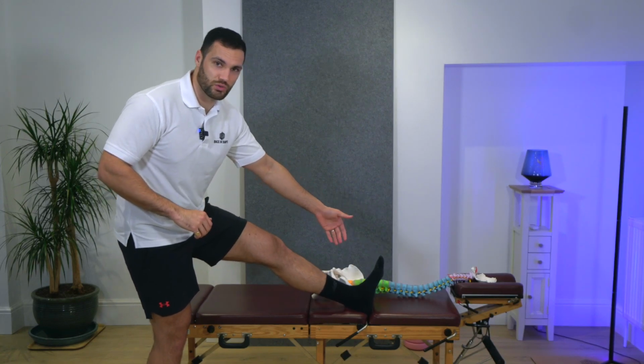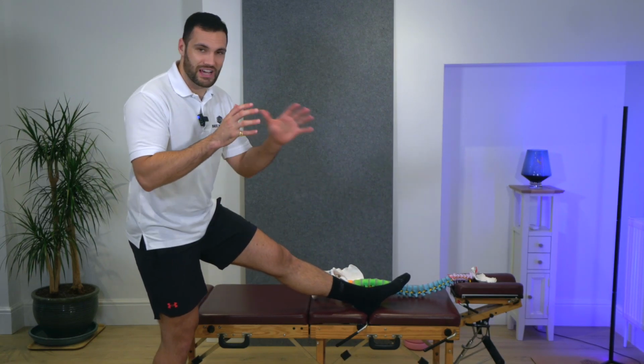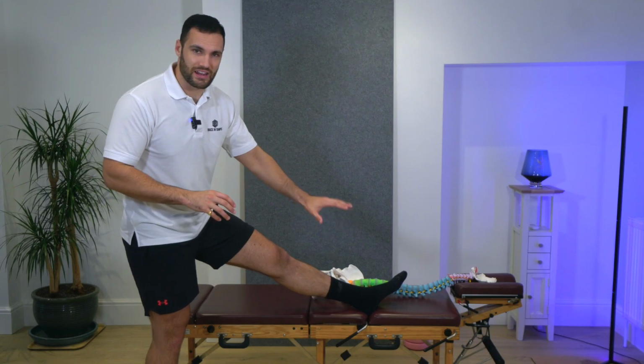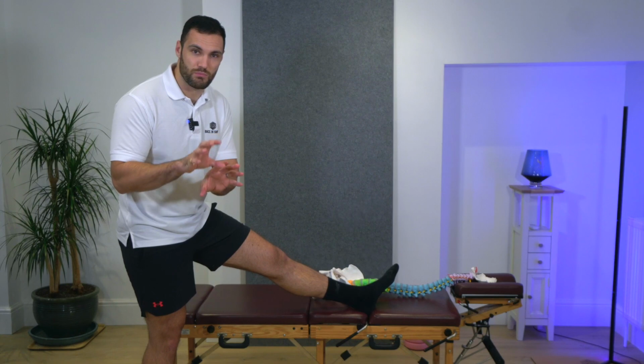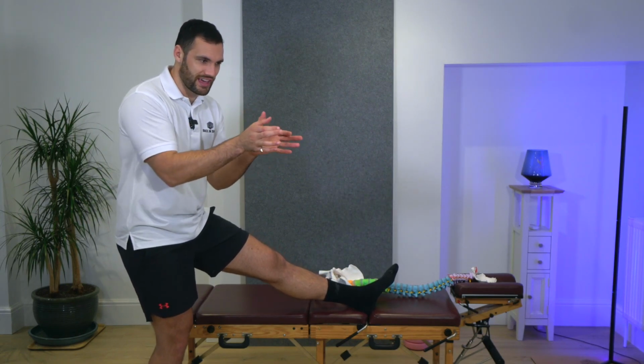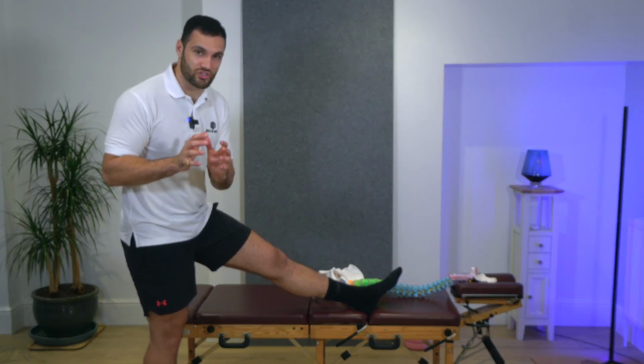You might find pulling it towards you might be a little bit more intensified. That's really up to you. We're not too worried about that, and you can tweak that in and out a little bit to target specific areas more, but that's really when you're hunting for that stiffness. So that's later on once the stretch has already come on.